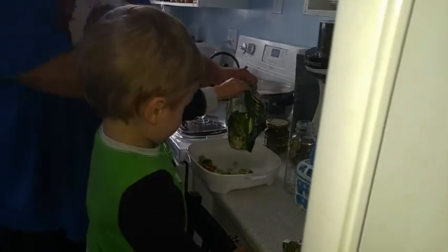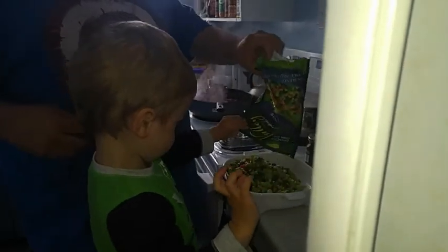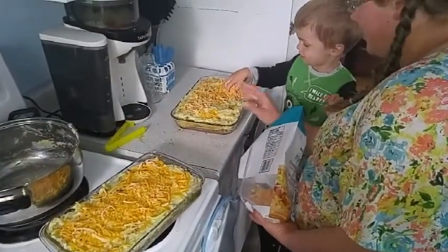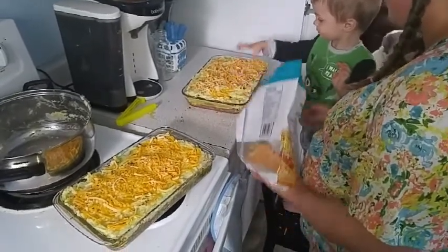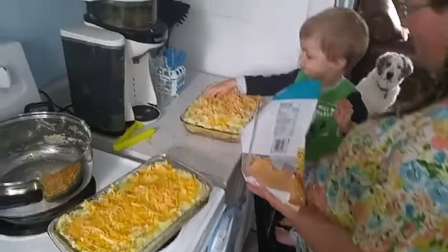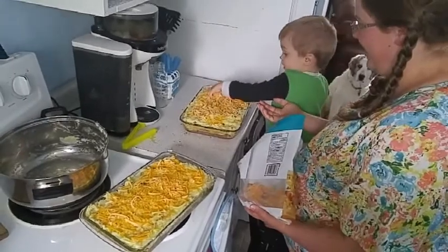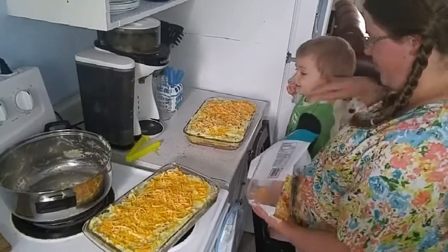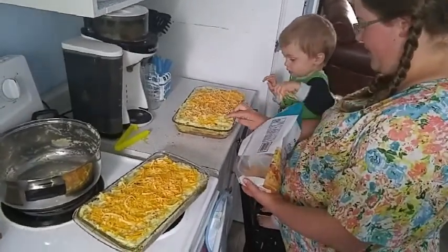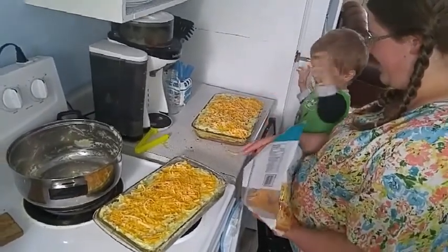No one grab the top? Good job! Good job! Oh wow, you're such a good cook! Such a good cook. If you think so, buddy. Oh, good job. Good job, buddy.